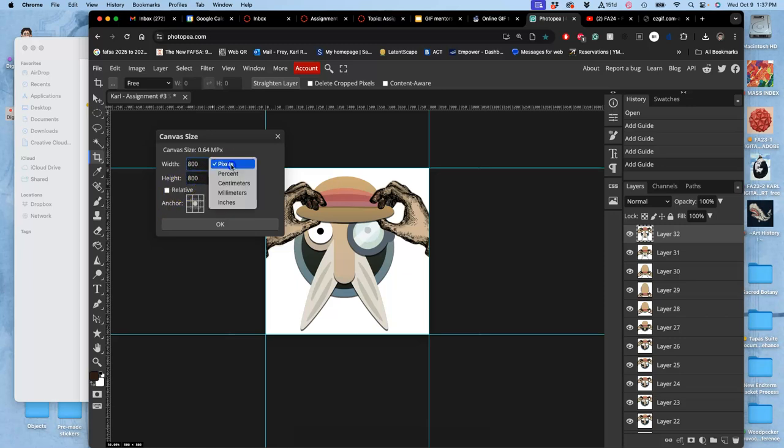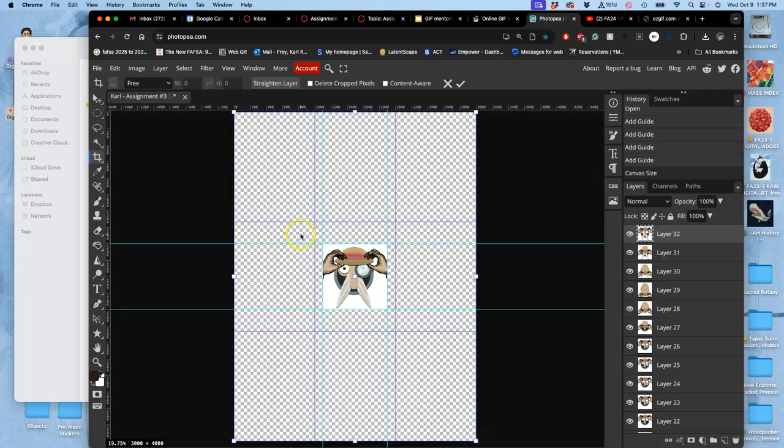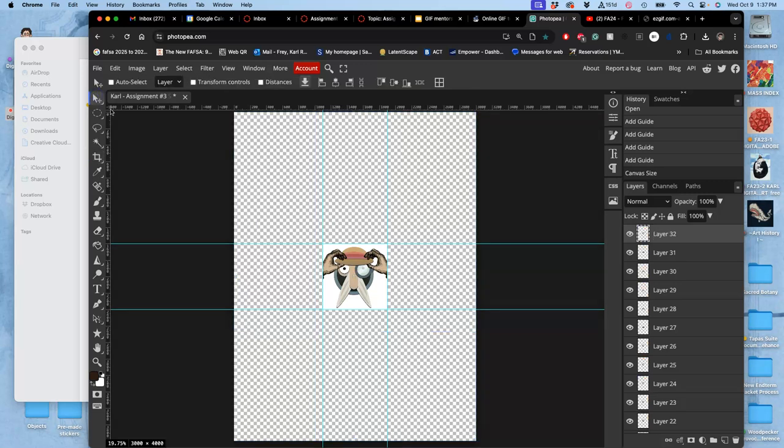So I go to canvas size and I'm going to change it from 8 by 8 inches to 30 inches wide by 40 inches tall. And if that sounds familiar, that's because that's the largest paper size you can use in a professional four-color offset lithography press. And then I hit Command 0, I fit it all on screen. It looks like my animation storyboard, like a flipbook, is now floating on a table, right in the middle of a table. I like to think of it like a Las Vegas card shark table. And now the deck of cards is in the middle of the table and there's a gray gingham tablecloth.